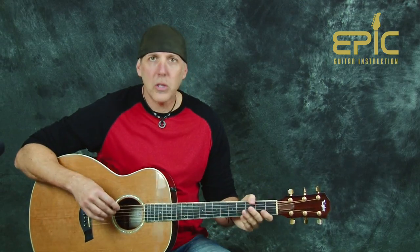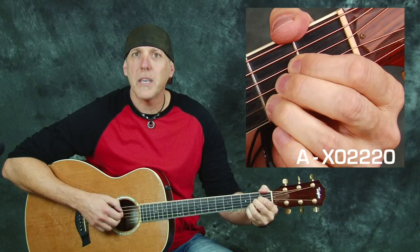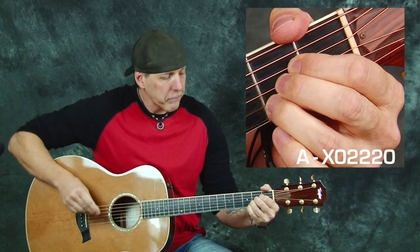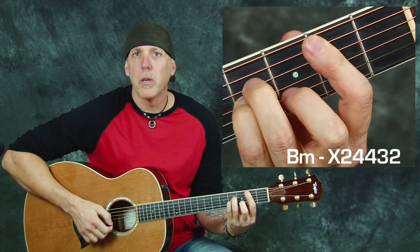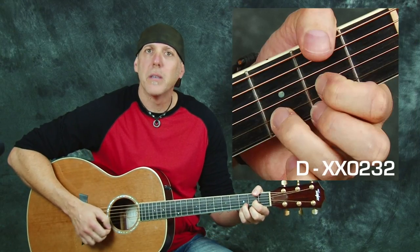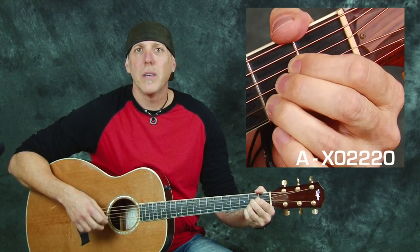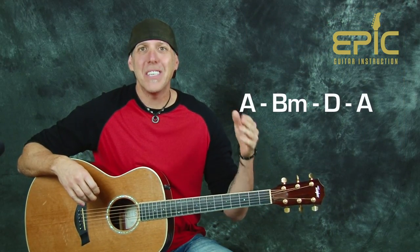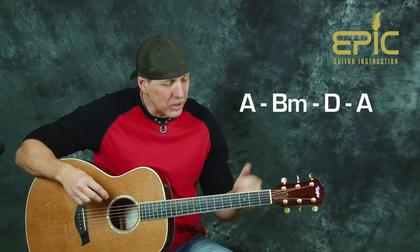All right, so let's start off by learning the chords first. The first chord in the song is an A major chord. And you can see all the chords right here. And then it goes to a B minor bar chord. And then to a D. And then back to an A. And that's it. That's the progression. A, B minor, D, A, the whole song. You get that one progression down, that's the verses, choruses, everything.